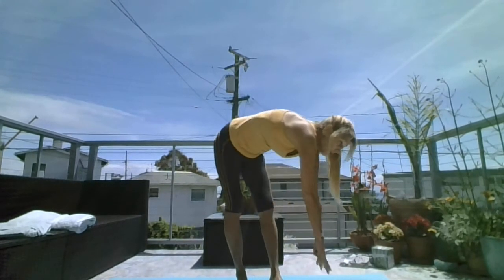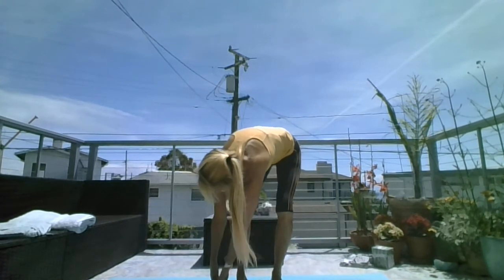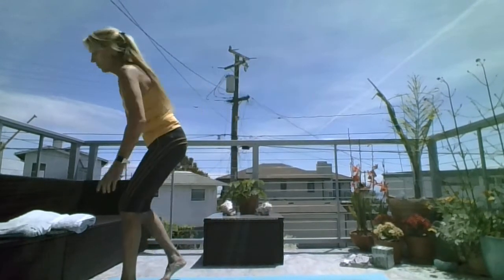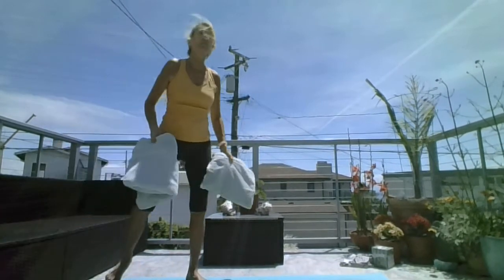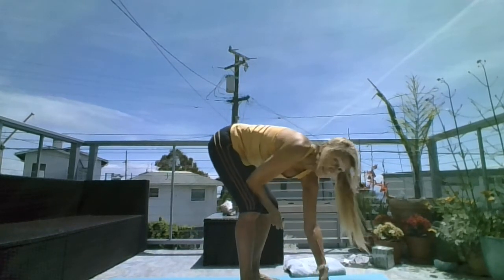And walk your hands off to one side, center, off to the other side, and back to center. So now would be a good time to take both of your blankets and place one on either side of your mat, kind of up towards the top, pretty much right where you have your hands.